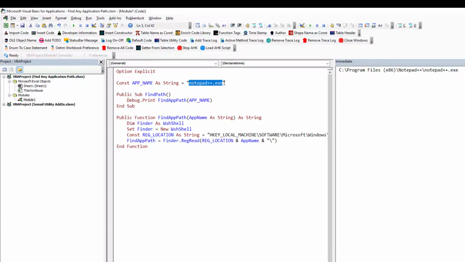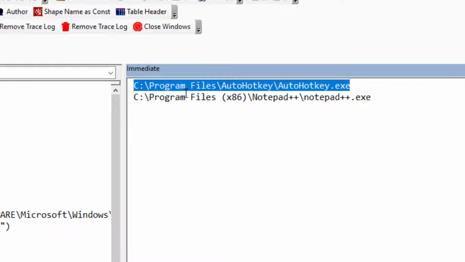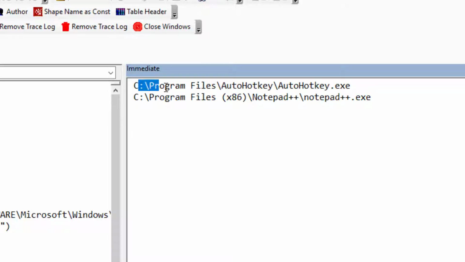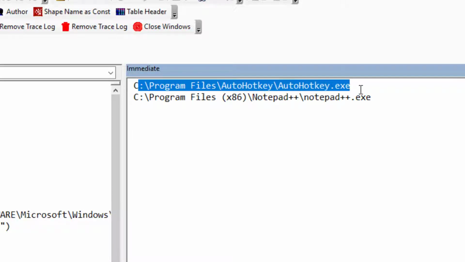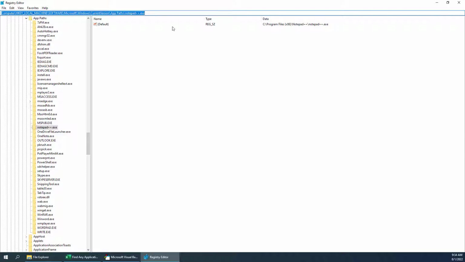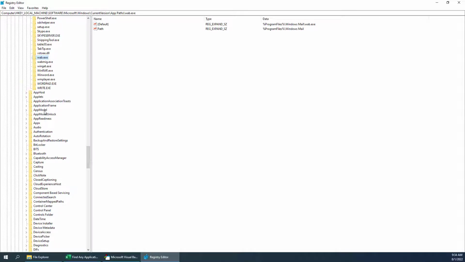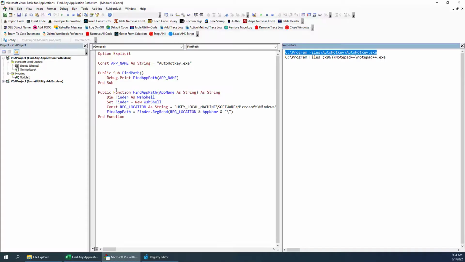We can also pass, let's say, AutoHotkey.exe to find the path. So this is for AutoHotkey, and you can see that this file is installed in this particular folder in this particular location. You can specify any other app name, like let's say A's. Let's see if we have A's or not. There's no A's, web.exe, and so on. So you can just specify those and then get rid of the hard-coded folder path.